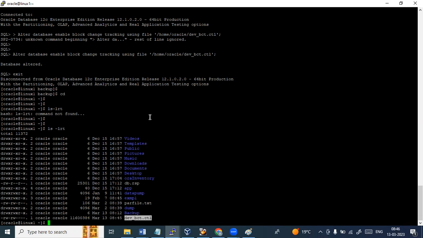It doesn't scan the whole database or whole data blocks. It will take the information from this file, so it will back up only the changed blocks. It can increase the performance of RMAN backup and we can reduce the RMAN backup time. That's the concept of this.